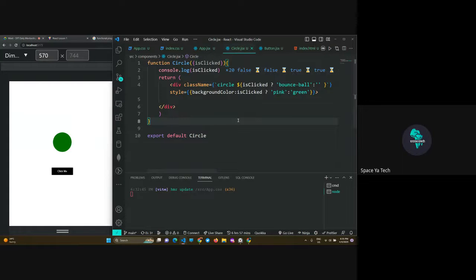So right now, if you click on the button, it shows the color and the animation.